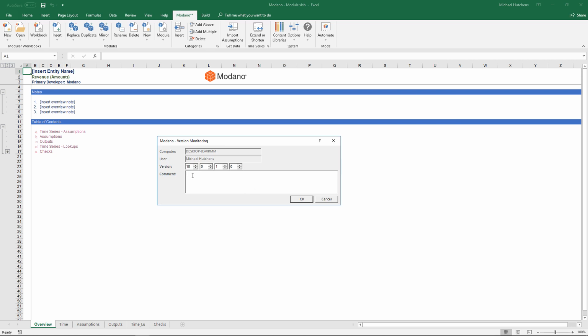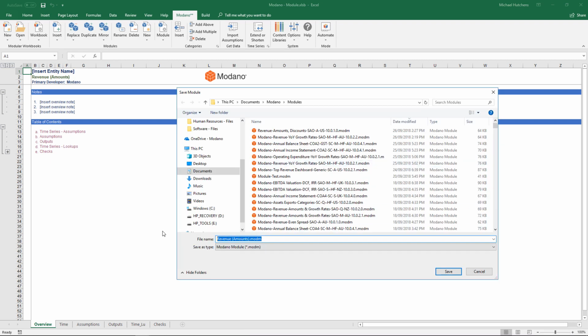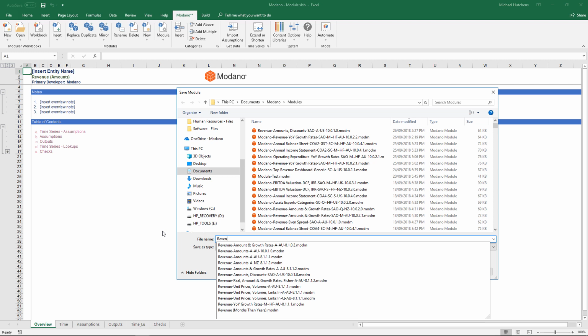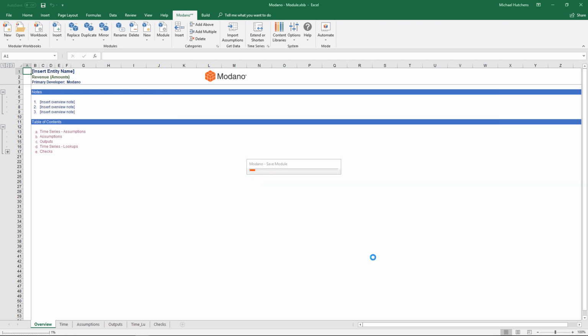it says to me, do you want to actually save this? And I say, yes, I do. And in this case, I'm just going to do initial module creation. And then when I save this, I can save it down here. And again, you can use any structure you like to actually name your modules. I always put amounts. I put genre, category, periodicity, or time series. In this case, I did any. So I'm just going to do 10.0, 10.0.1.0. Save this module.